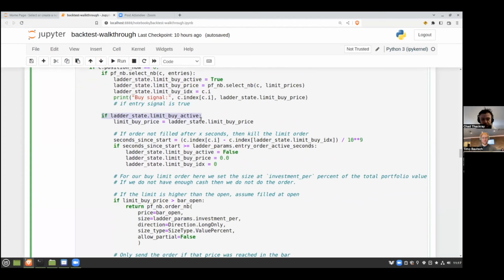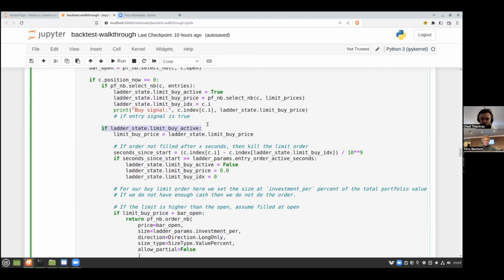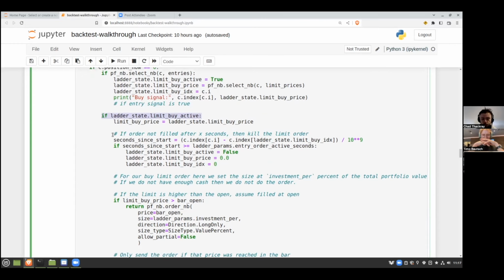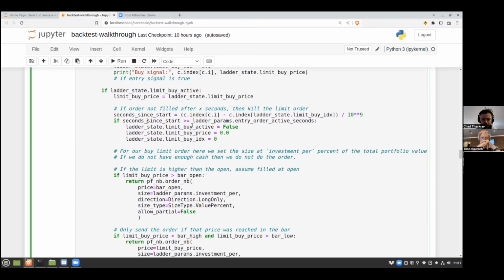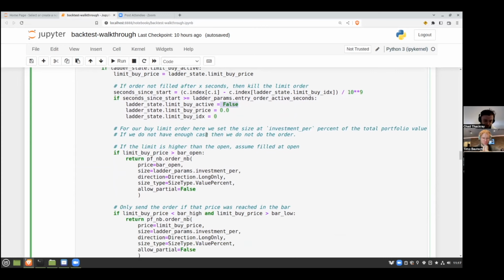And then if the limit order is active right now, we want to check if it's filled. So we first check if too much time has elapsed. That's all this is doing here, just some calculations with date time. And if it's too long, then we just set the order to false, and that's it.